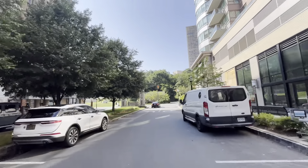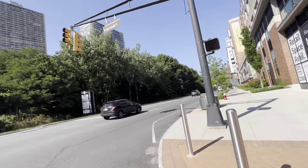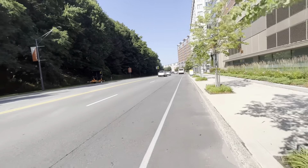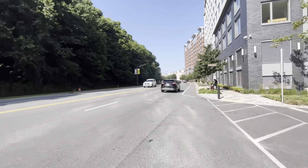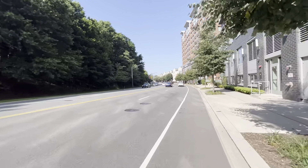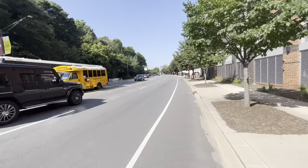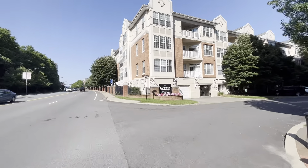I think right here when I'm about to make this right onto River Road, there is a bike lane. Yes, I think this is a bike lane. So as you can see down here on River Road, I believe it's after four when I'm filming this, so the traffic on River Road is starting to pick up going north and south — people coming out of the city, coming home from work. And as you can see, it basically becomes like a highway. So without this bike lane right here, I would not feel comfortable with the curb three inches to my right and a car's side mirror three inches to my left. The Landings at Port Imperial — all luxury apartments.